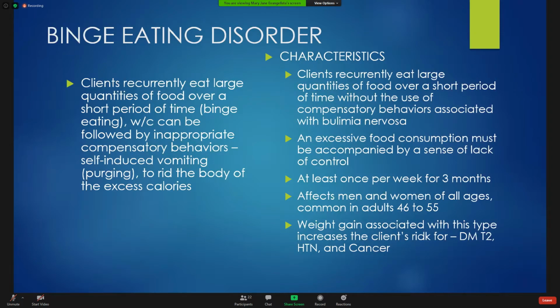Number 2, after eating, you have to be with your patient for 30 minutes to an hour because they will go to the bathroom and throw up. This is for both bulimia and anorexia. Because the eating disorder, we have two types, bulimia and anorexia. I don't want to follow this one because it is a little bit complicated.